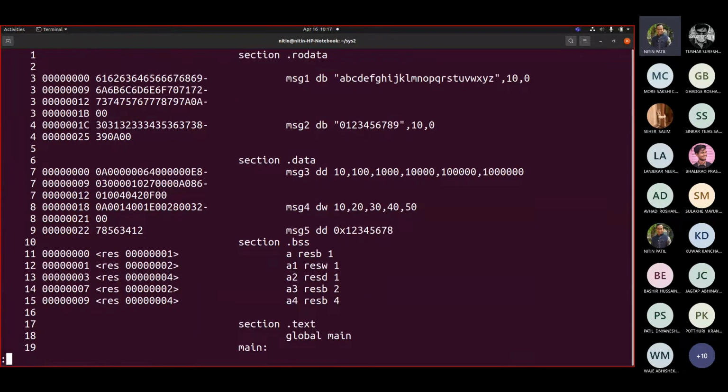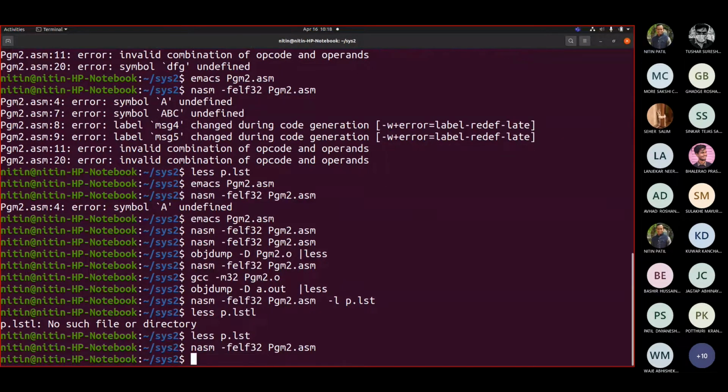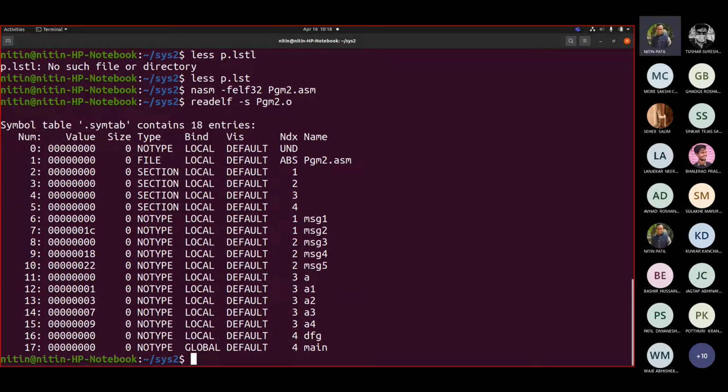But ultimately, if I try to gather, say for example, if I remove this and I fire readelf -s, this is my symbol table, and you can see that everything which I declared as a label, everything which I declared as a function, everything that I have declared as a data element is added here.